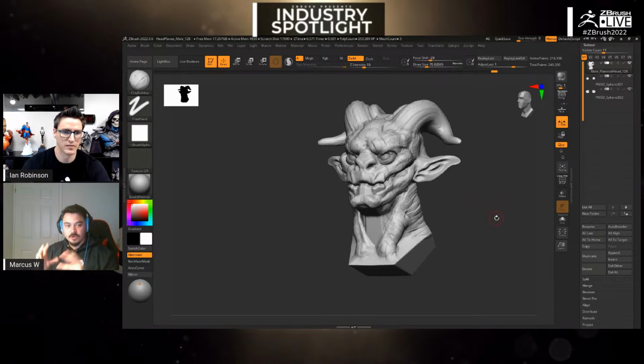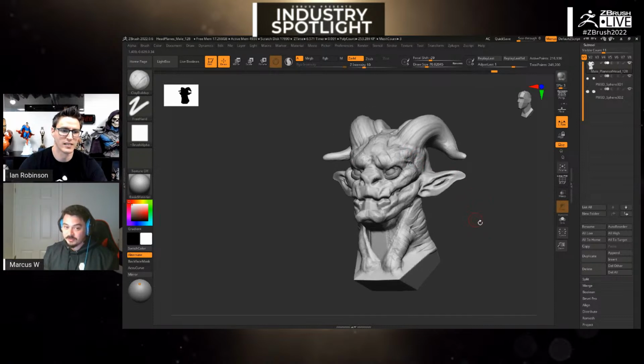Try not to sculpt the whole thing at once. Sculpt parts. So sculpt an arm. Once you're happy with how you can sculpt arms, then go on to the leg, then the torso, then the head. The head's always going to be difficult because likeness is very difficult to do. That's why creature sculpting is so much more fun, because you don't have to have too much of a likeness. So that's another reason why I love doing creature sculpts.